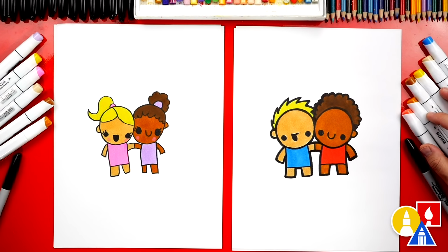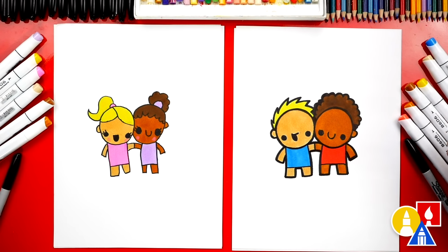Yeah. Now what do we use to color our drawings? Markers. Yeah, we use these markers, but you could use whatever you have at home or in your classroom. You could even use colored pencils or even paint.